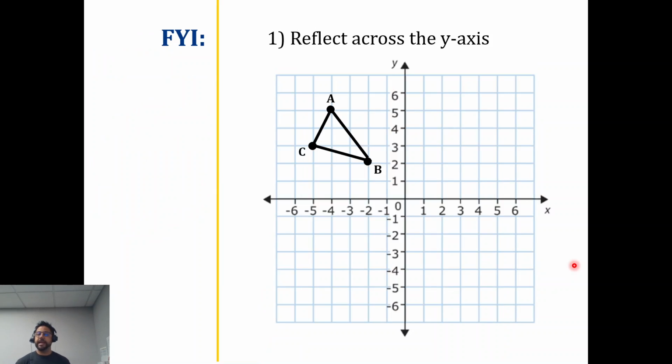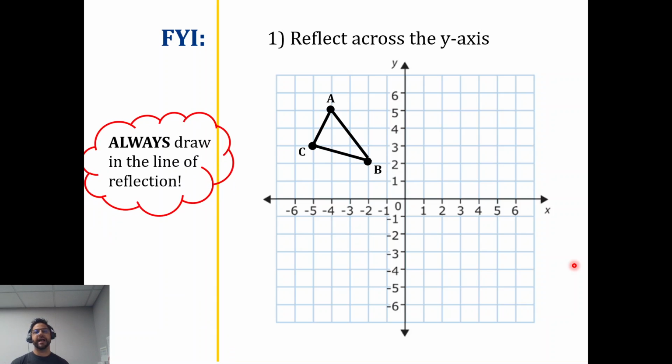All right, so this is how we're going to set up our actual homework problem. So again, just observe, it's on the video, but we're going to do some homework problems in just a moment. So you've got your triangle, it's in quadrant 2, you've got all the boxes, you've got some good numbers there. Again, you do not have to copy this down, just observe, please. Reflect across the y-axis. So step number 1 is correct highlighter. It says y-axis, so that means I'm definitely going to highlight the y-axis.